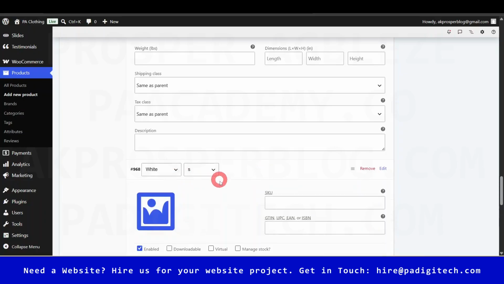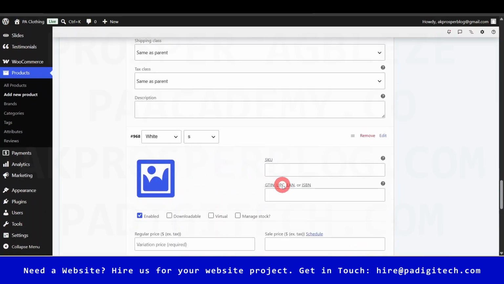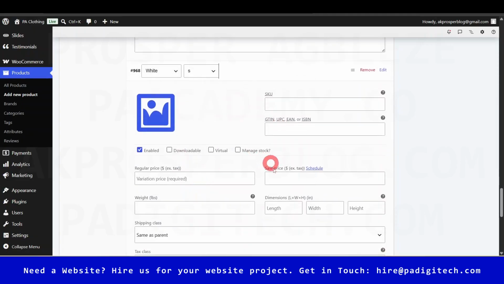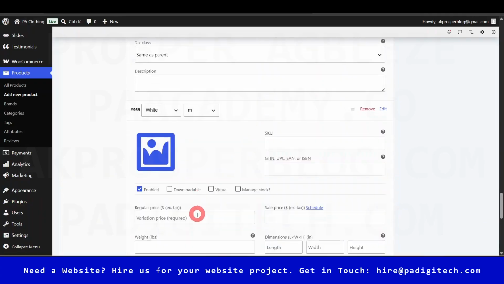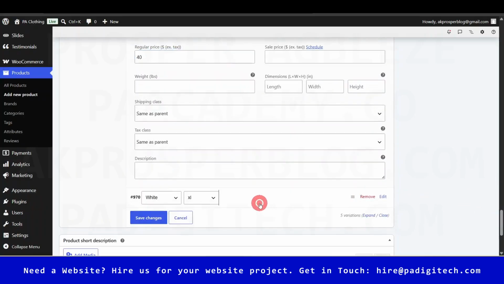So for example, for this is white now. Maybe I have this product that's in the white color and I have the image showing it in white. I'm going to upload a separate image for it. Okay, so for this now, I can just go ahead and just, let's say this is 40. And with this now, is to create a range for all the products. Okay, so maybe this also is 40, you know. I hope you already get the concept like that.